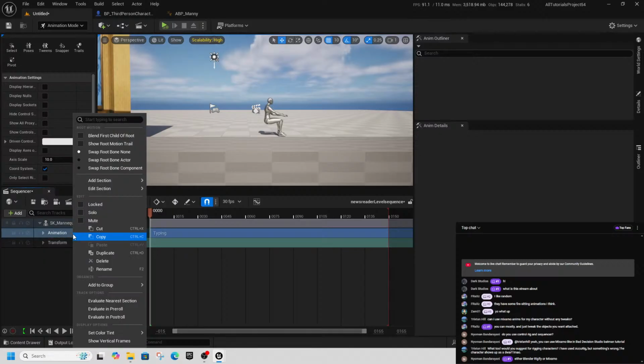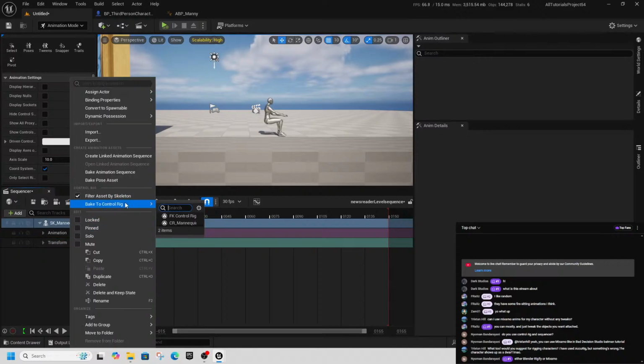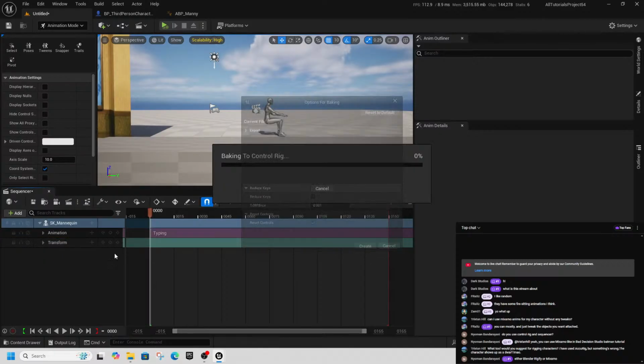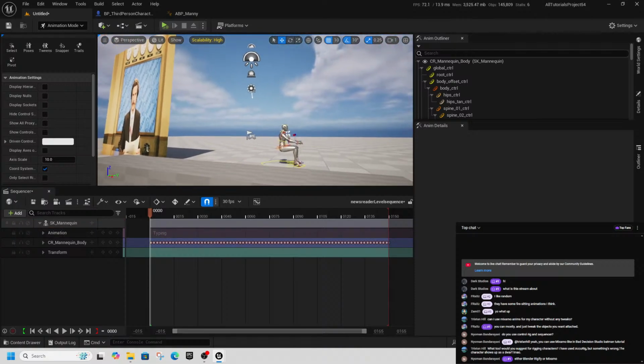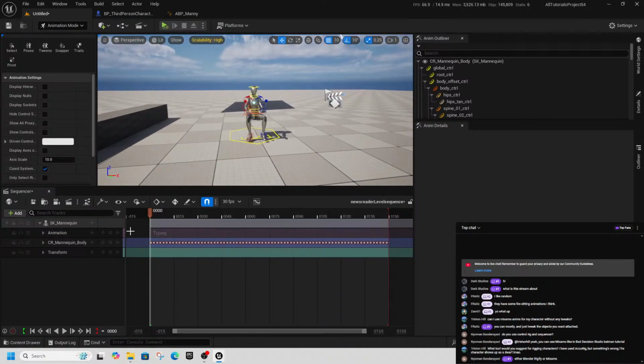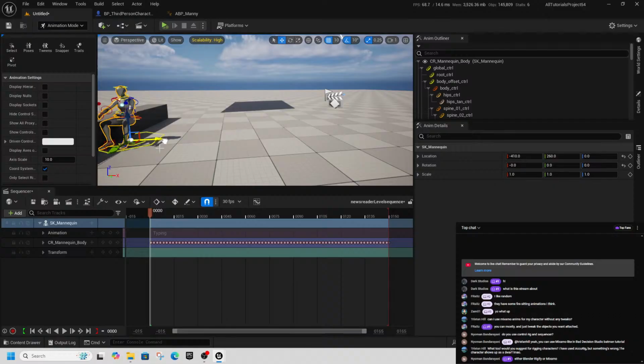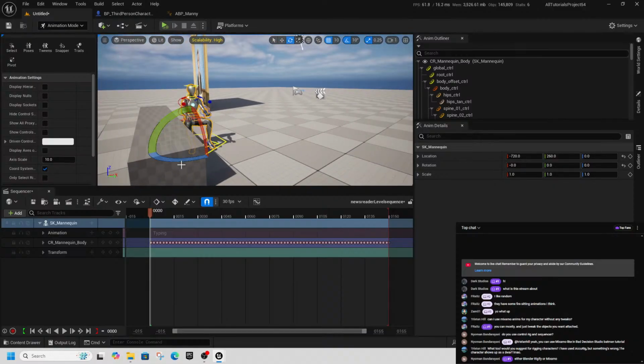Type in. Right click this, beta control rig. Create this. There we go. Okay, cool. Shimmy, shimmy, shake that over there.